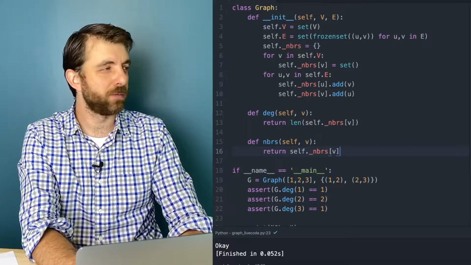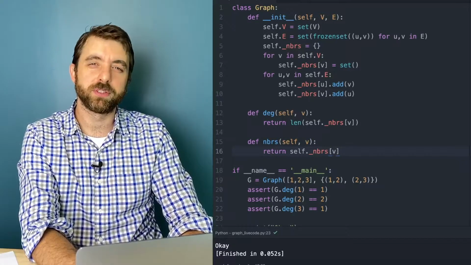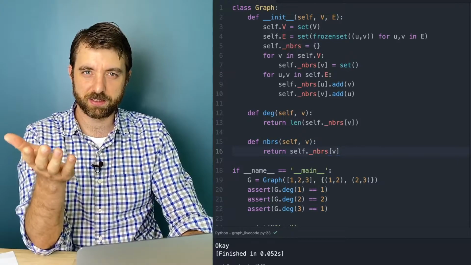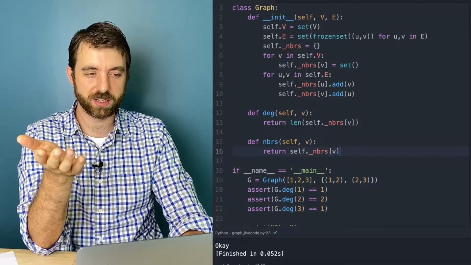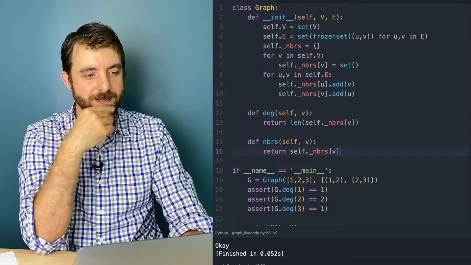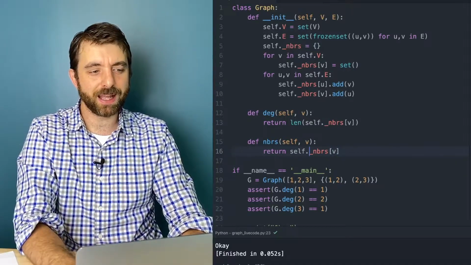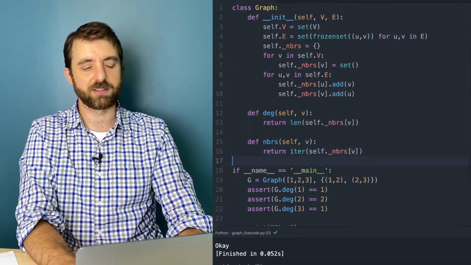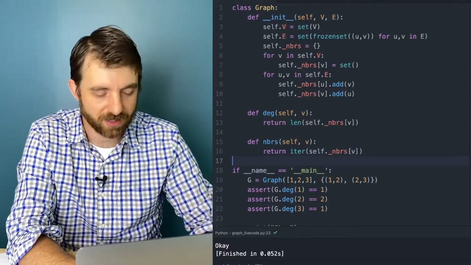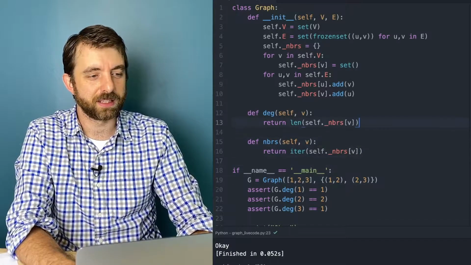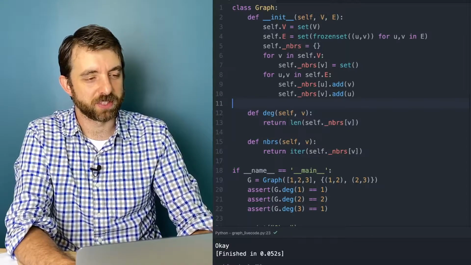I'm a very private person when it comes to my data structures, and I prefer that a user of the data structure shouldn't be able to mess around with the internals. So instead of giving them the set, I might just give them an iterator over the set, so they can't actually change anything. It's sometimes for their own protection, okay?